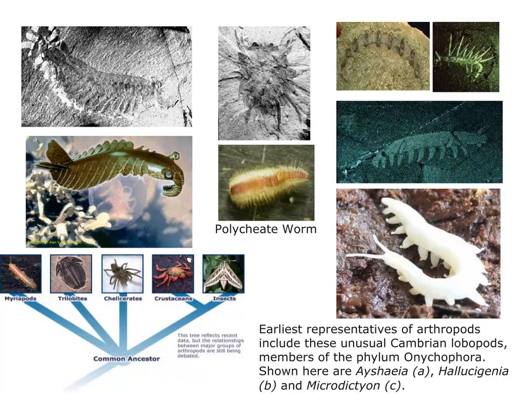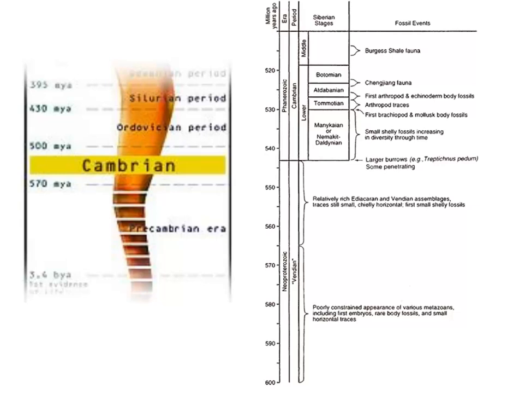One age-old question is whether the critters from back then are related to anything that still exists. Wawaxia could technically look like a polychaete worm, and Hallucigenia might resemble some ocean worms. Realistically it's hard to say — unless you have a time machine, you can't watch evolution unfold all the way through. The diagram on the left shows when the Cambrian happened. The diagram on the right splits it up and shows the major findings during those time periods, with all the time periods on the y-axis. Glance through it and notice the interesting patterns.